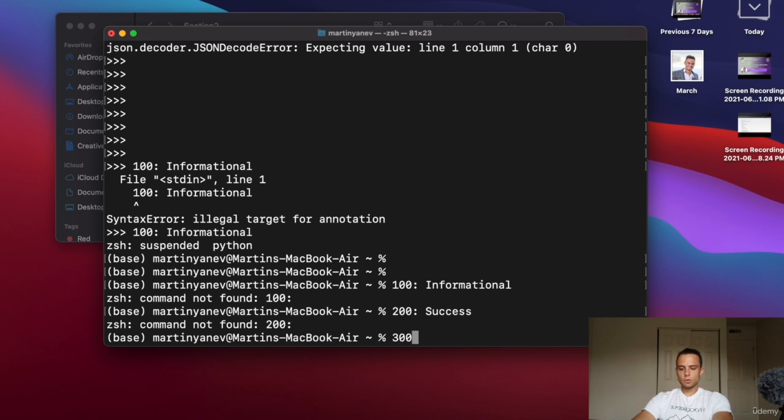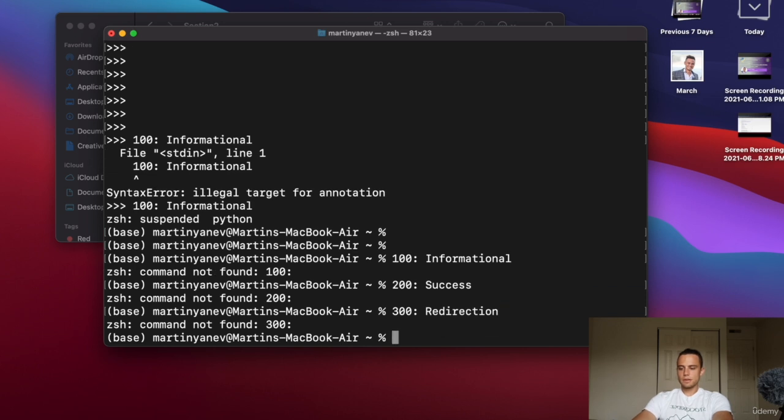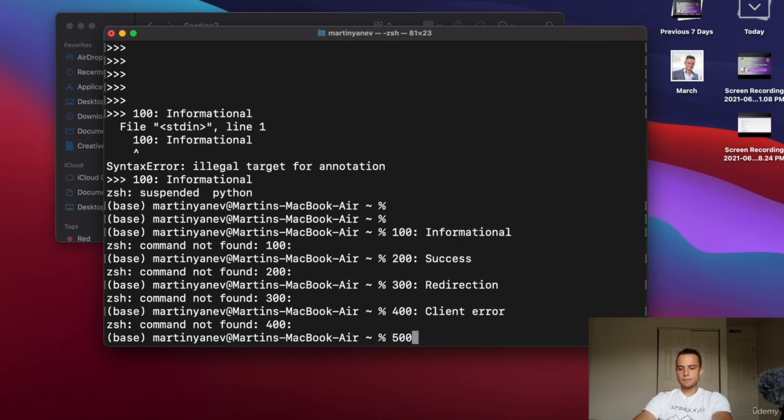If we see code 300, this means redirection. If we see code 400, this means client error. And if we see 500, this usually means server error.